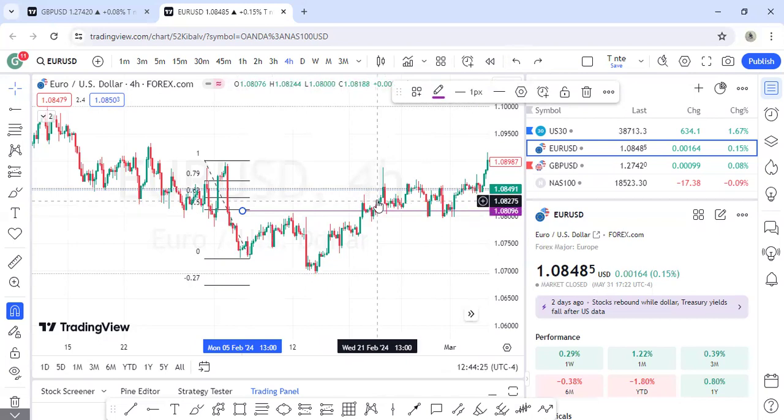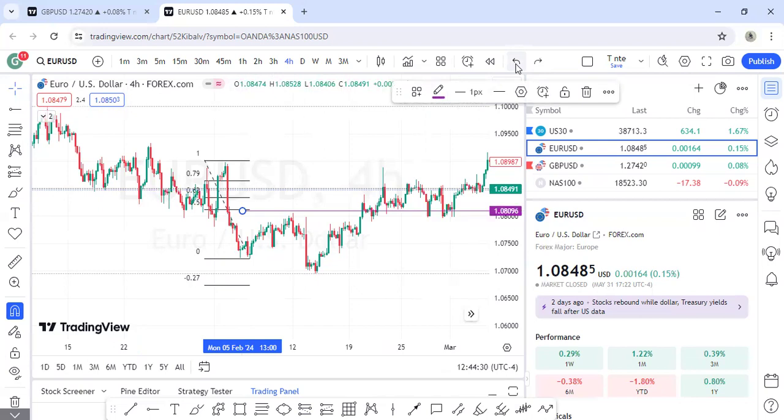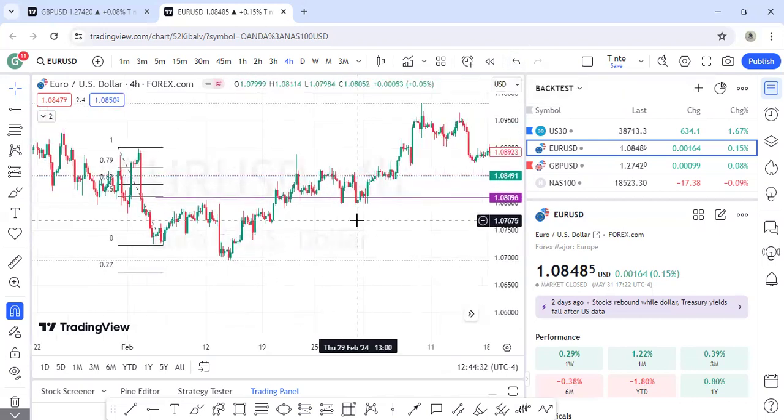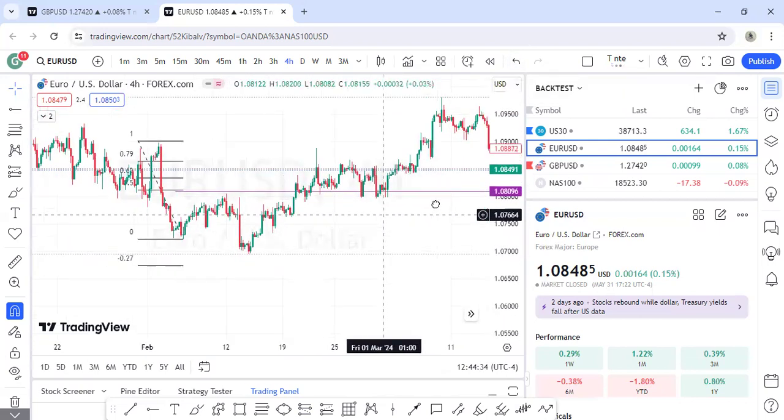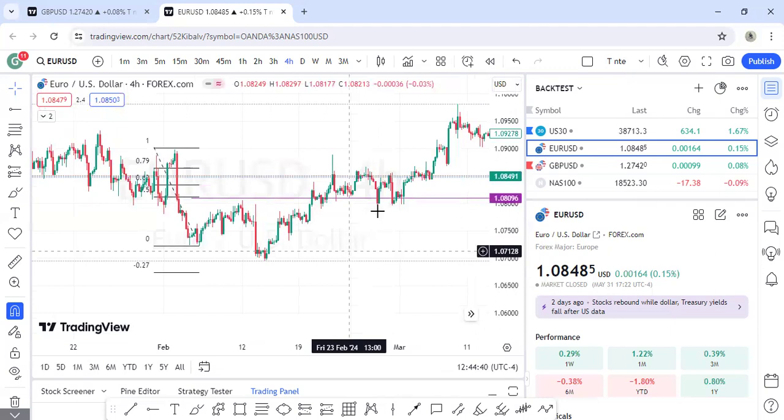You can see how price was bouncing at the 50% level, just bounced, and then it broke to the upside. All right, so that is it. You identify a trading range by this and wait for price to come back towards your 4-hour premium or discount, depending on what direction you're trading.